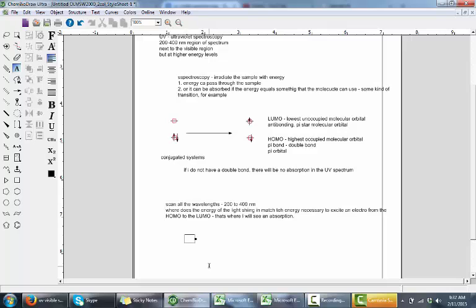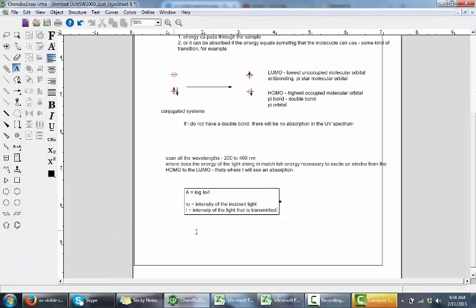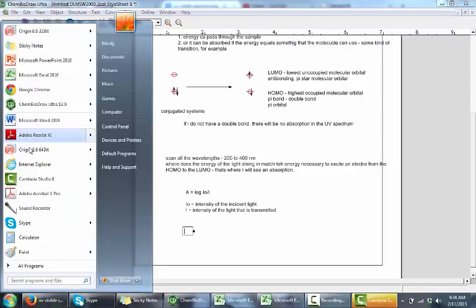I can define absorption, and your book goes through this, equals the log of I0 divided by I. I0 equals the intensity of the incident light, that's the light that I shine in, and I equals the intensity of the light that is transmitted. And the log of that ratio is the definition of the absorption of the molecule. I can also relate the absorption to some other parameters of my molecule. Hold on, I don't even know if I can do Greek letters here. Let's try to do Greek letters in a Word file.